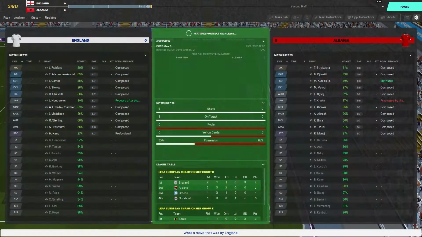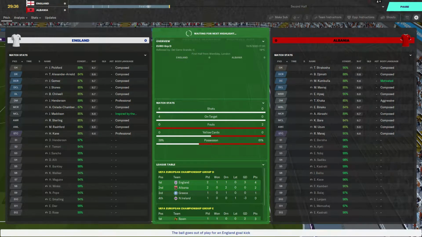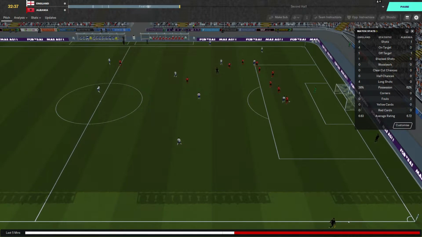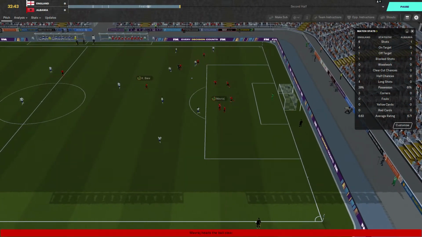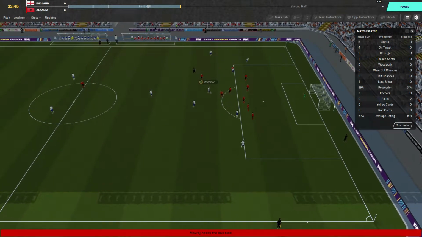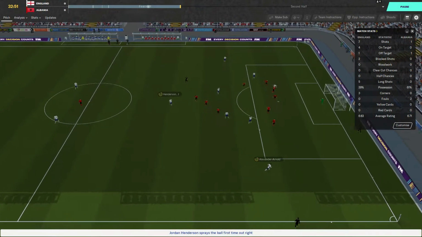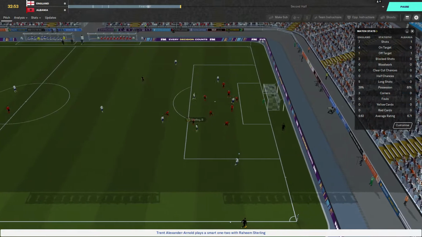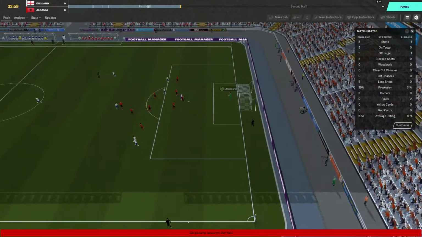Alexander-Arnold on the overlap, and he's played it inside to Sterling, who's found Chamberlain, and his effort is straight at Strakosha. And 23 minutes in, again, England not keeping a lot of the ball, but they've had all of the chances in this game so far. 6 shots, 4 on target, and Albania have just had their first effort, but that's off target. As Kane swings in the ball, Mavraj clears that out, but it's only as far as Maddison. Now Chamberlain, his effort is blocked. Henderson swings it out wide to Alexander-Arnold, who exchanges passes with Sterling, and then Maddison's header. Again, straight at Strakosha there.